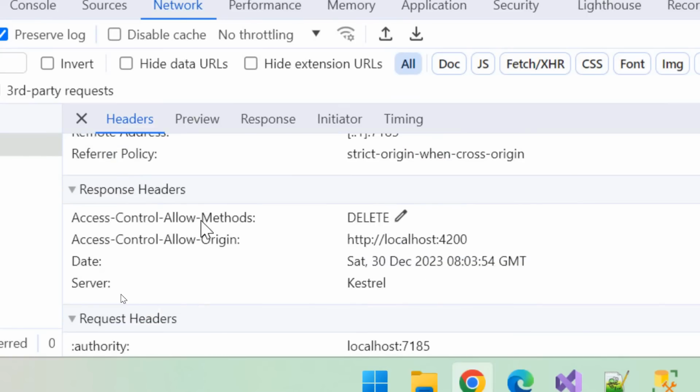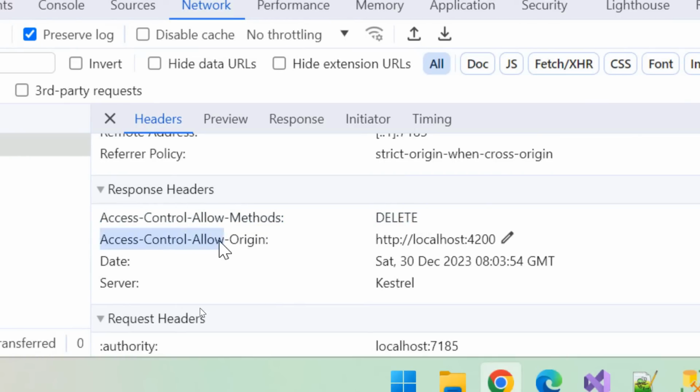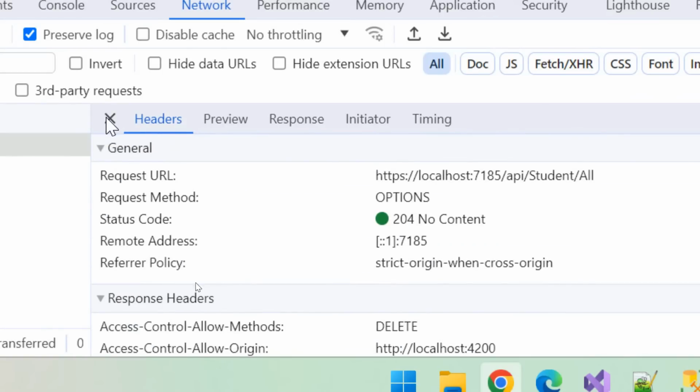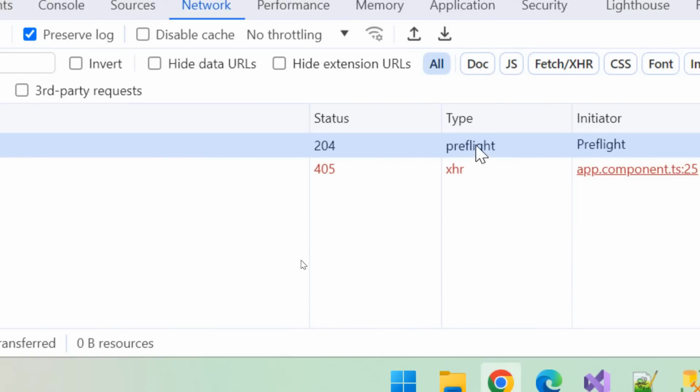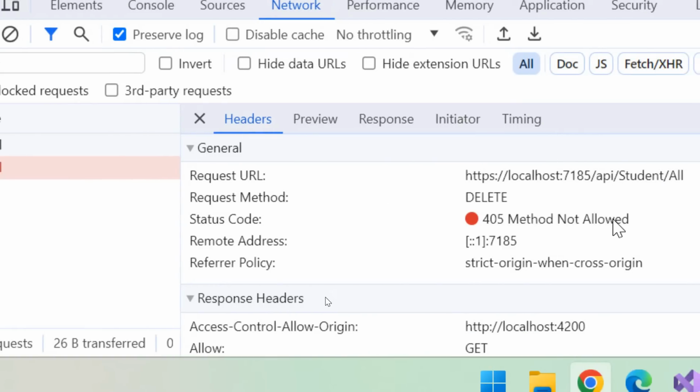Here you can see the response headers: access control allow methods delete, and access control allow origin, this one. You can see this one is of type preflight and this one is the main request. The main request failed with 405 method not allowed.